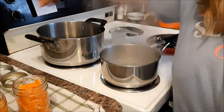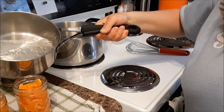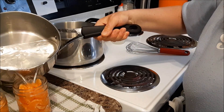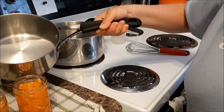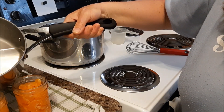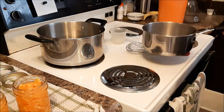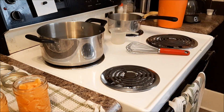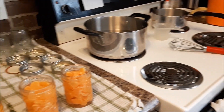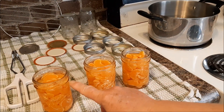It has come to a boil, so I'm going to pour it into my jars. You need to leave half an inch at the top. Any leftover syrup, I save in a jar in the fridge for another time. I've poured the syrup in — there's a half an inch space at the top.